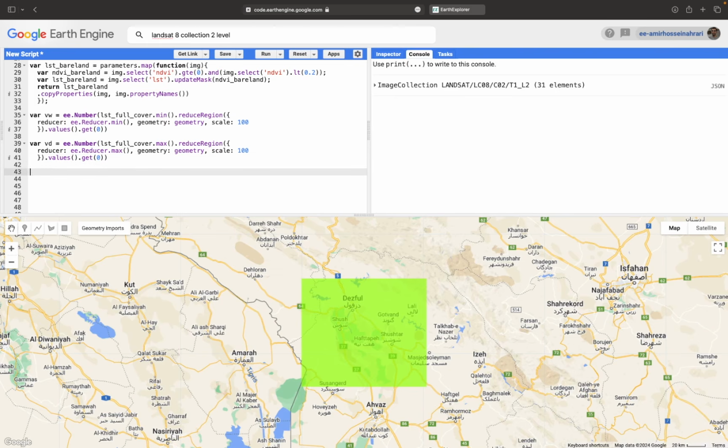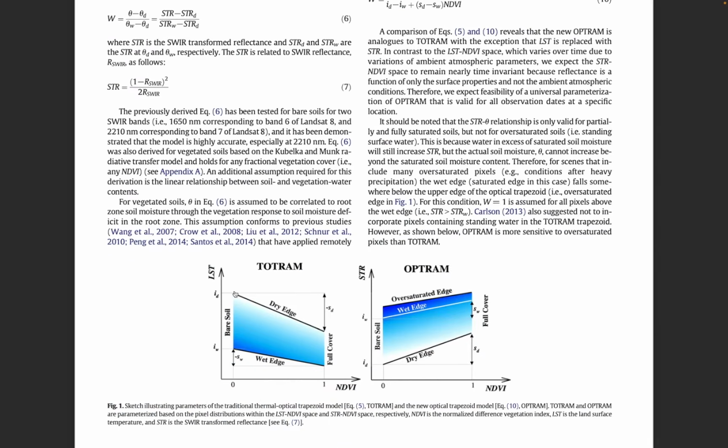So in the next step, for the bare lands, I'm going to calculate the ID and IW: the LST values for the dry bare land and the LST values for the wet bare lands.